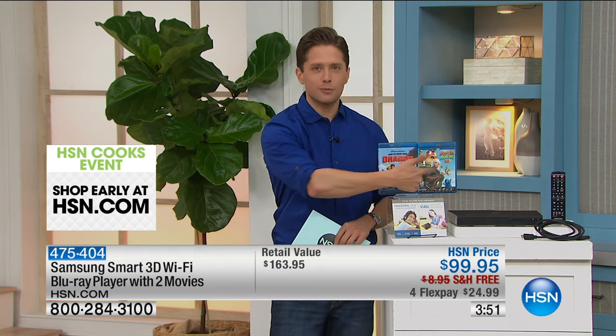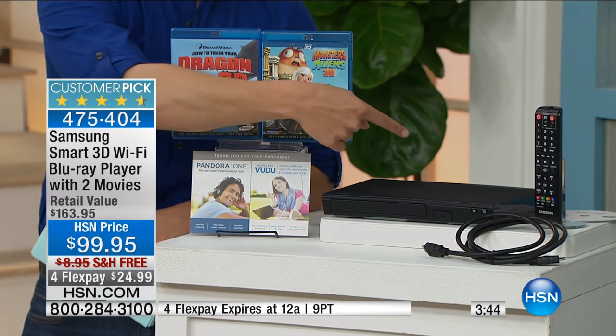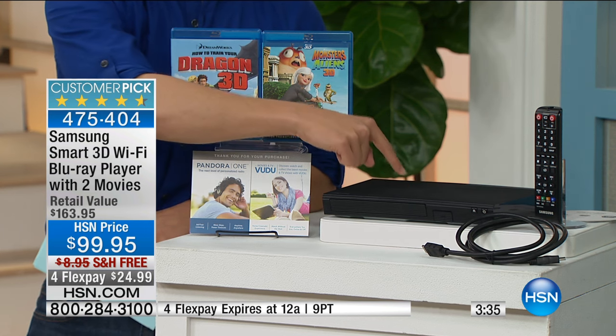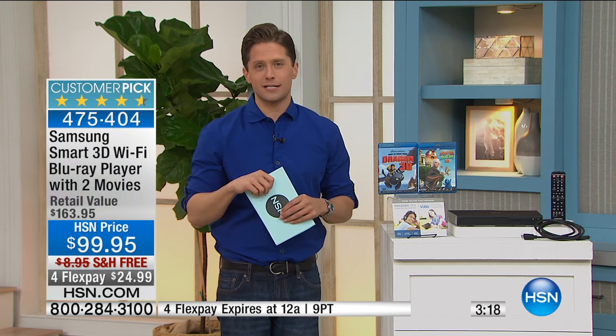You've also got $10 worth of streaming on us. We know you will love the quality of this Blu-ray player and the quality that Samsung offers. It does make a great gift idea. You've got two Easter presents right here for the grandkids, and the present for the parents is the Blu-ray player. It's a top-quality model — it replaces a media streamer, it replaces a DVD player, it gives you access to new Blu-rays and all the smart content. It's the best deal you'll find running anywhere because we throw in premium goodies.